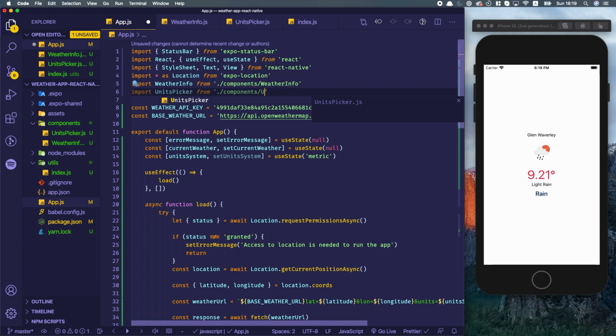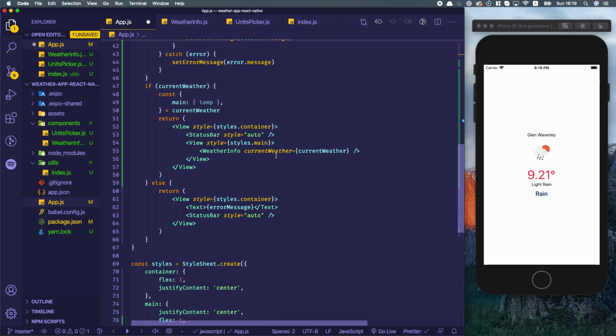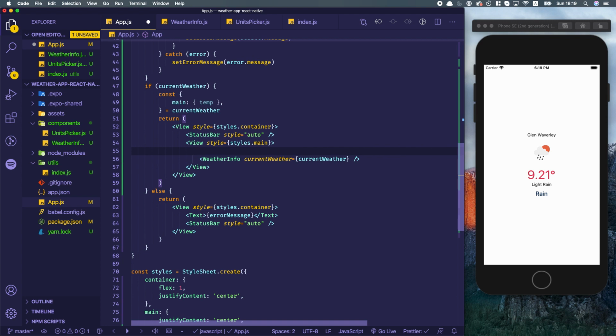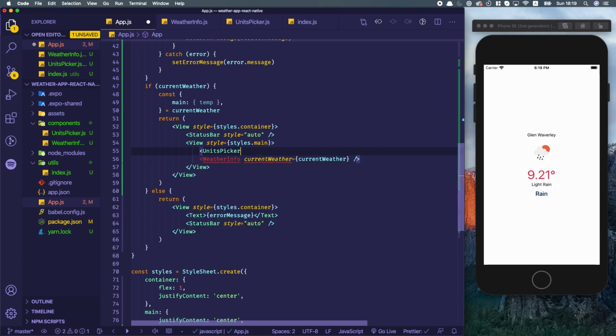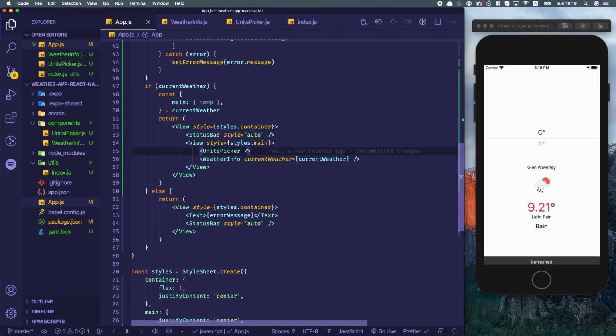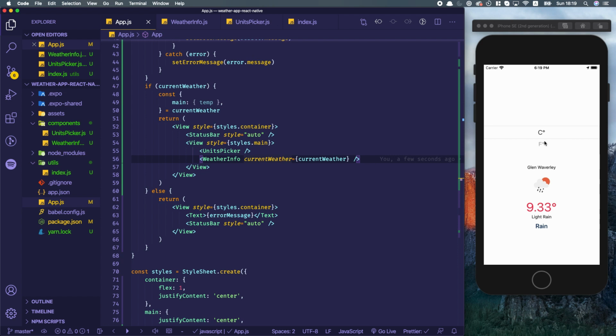We can import our UnitsPicker, and I'm going to add the picker in the main part. So it's going to be UnitsPicker, and this will show us the picker.